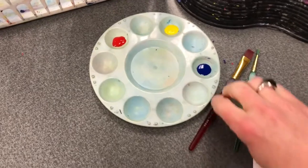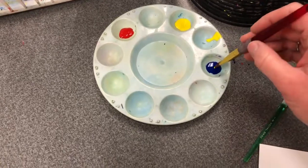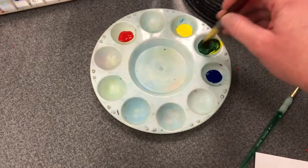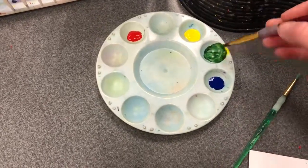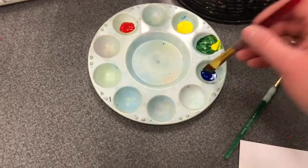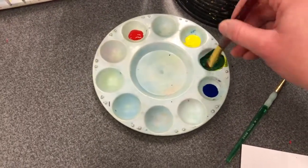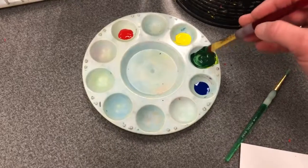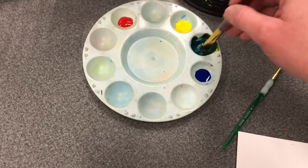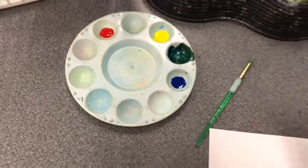When you are mixing colors, remember that you need to dip your brush and scoop some paint into an empty well and then stir together your new color in the empty paint well so that your two original colors are still on your tray. That way, if you need to change up the color you made, like make it darker or lighter — or in this case, maybe I want it more yellowish green or more blue green — I can control that because I still have the primaries on my paint tray in order to mix and adjust my color.